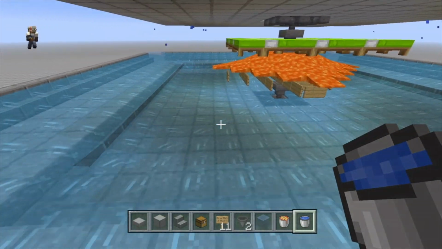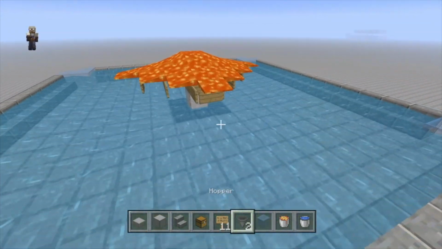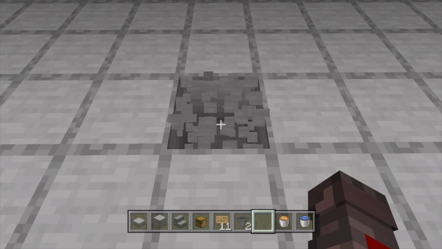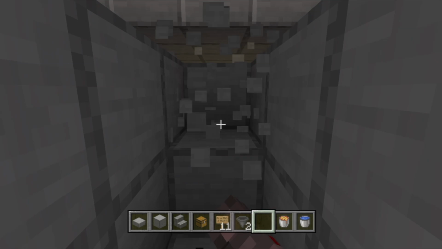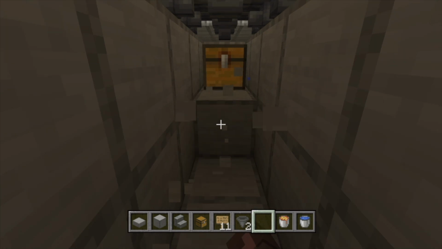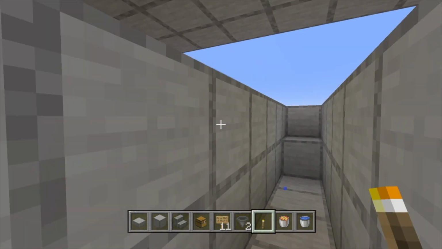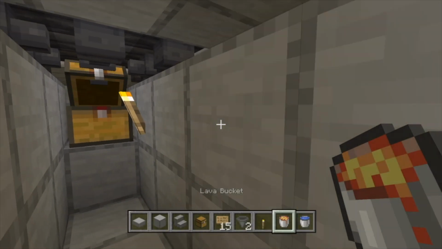Now this floor's done. All flow into center. So if something drops in here, well, we need our tunnel. So where's our center? To access our chest, let's go ahead and just build a little tunnel that goes underneath the farm. Just like this, and then make sure you light this up. And there it is. Okay, cool.